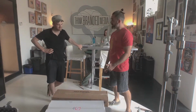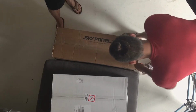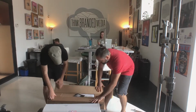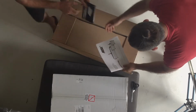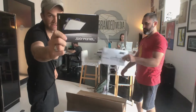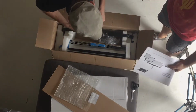I'm excited to open this. So let's just do it. On top. SkyPanel. All right, we got our cool little accessories guide. And we went with Arri. It's pretty pricey, but you know, these are made to last.